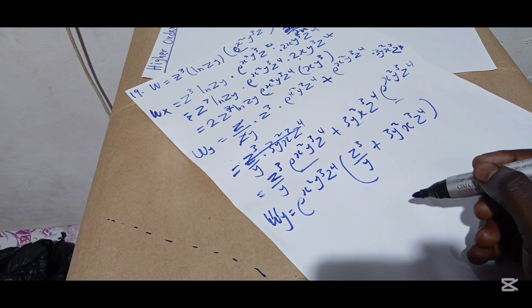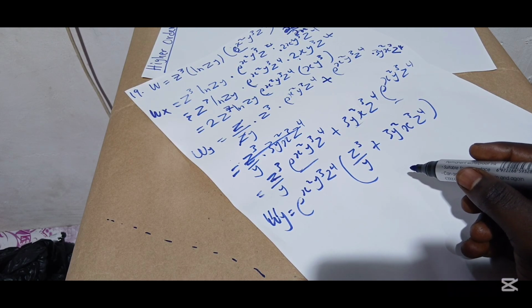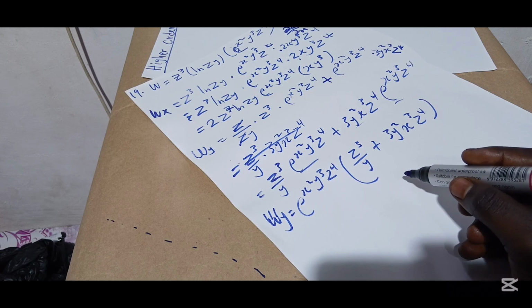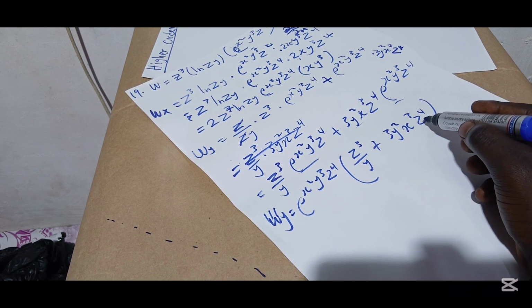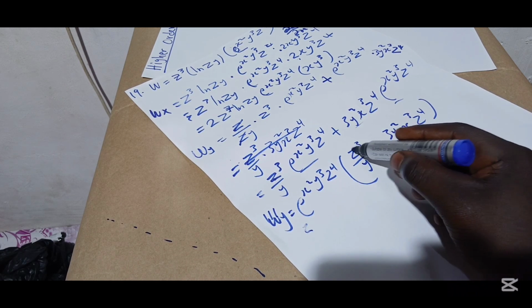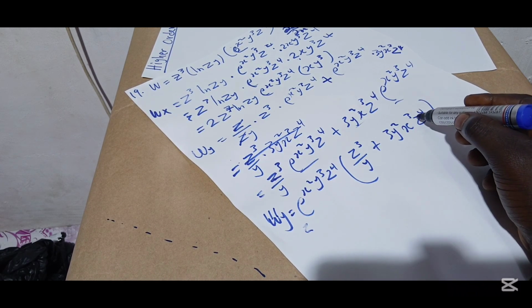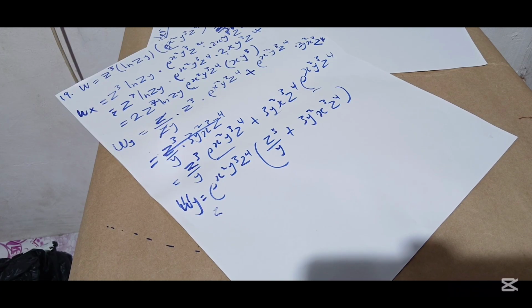Even in this case, we can decide to factor z out too, and you will get the same result. Here we have z to the power 3 and z to the power 4. So if you bring z to the power 3 out, this place will be 1 and this place will remain, we're going to have only z to the power 1. So that's it for y.